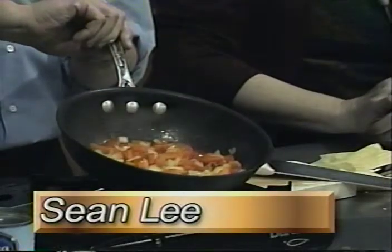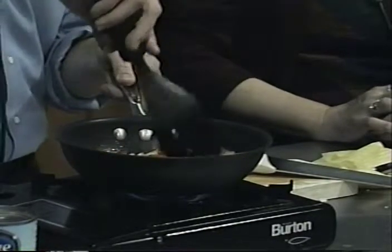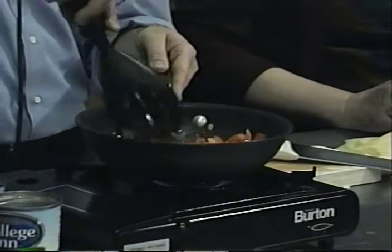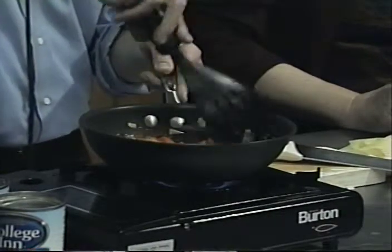You're supposed to really saute the onions for about 3 minutes, but because I added pepper, there's a lot more moisture. Can the camera get to this color? The color is beautiful. I don't want to blow this up. Yeah, see, it's just a beautiful color. We all know there's cameras here, so we play to the camera. This is a great dish. A lot of flavor. You can just smell it.